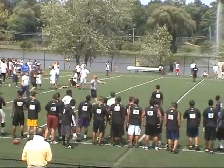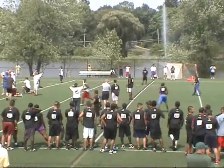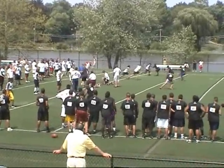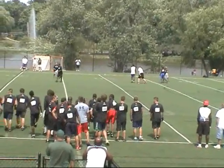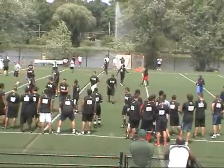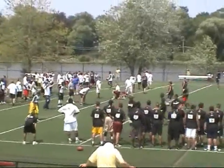That was just an example of excellent coverage. Phenomenal coverage, Charlie. Looks like everybody was where they're supposed to be. Nobody was open. Maybe there was a mishap, and maybe the receiver ran a wrong pattern. Coach Fagan gets it corrected. We'll go at it again. Oh, there's an interception. That was nice defensive coverage. Secondary coach giving out the coverage.